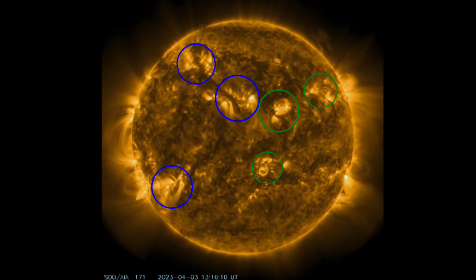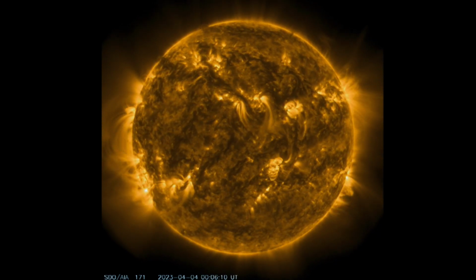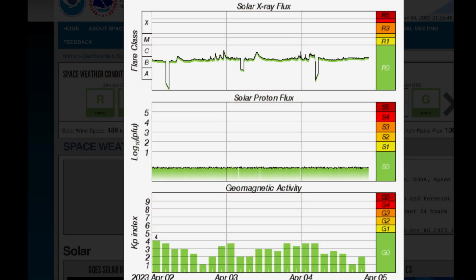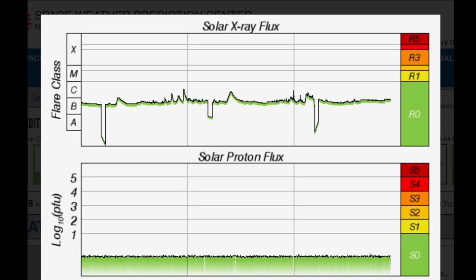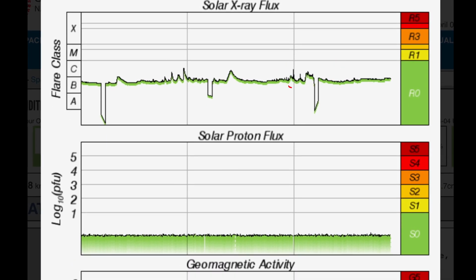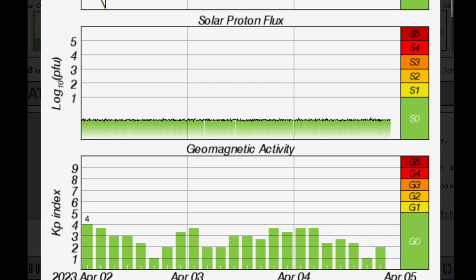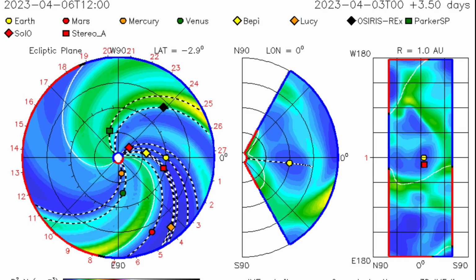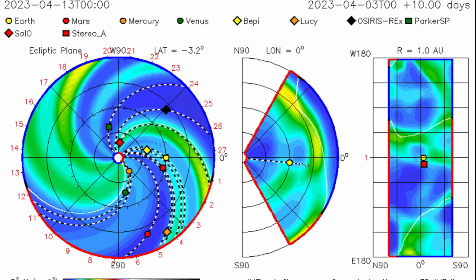Pretty active incoming sunspot region, and there are Earth-facing sunspots right now, as there are 5. Solar X-ray flux remains in a heightened C range. Couple minor C-class solar flares jetting out there. Geomagnetic activity sitting at KP2. Real-time solar wind sitting at 496 kilometers per second right now. Up to about 520 was a max. But notable here, the temperature 3.88, and as well density bunches 11.28. Things are starting to rise.